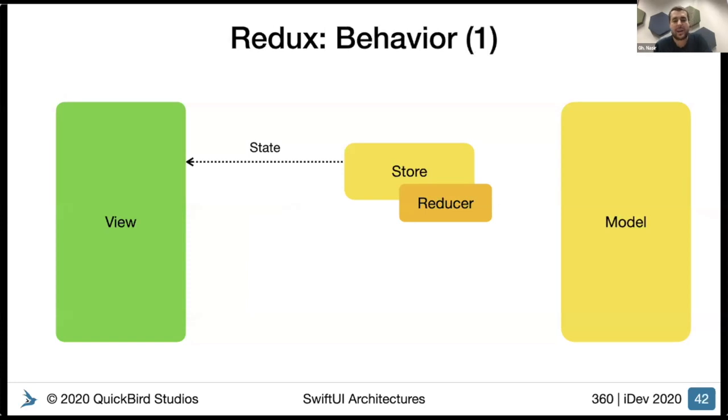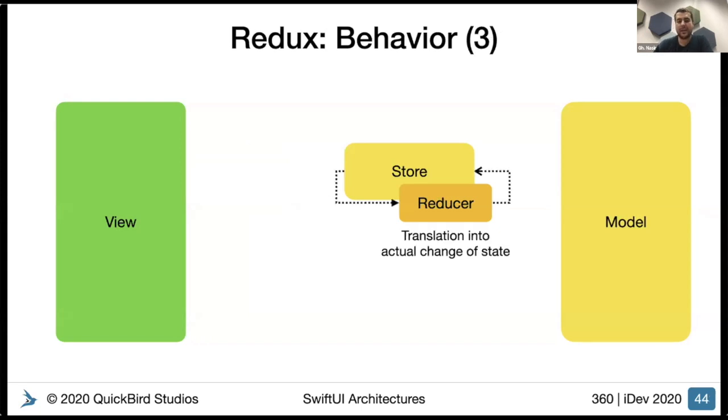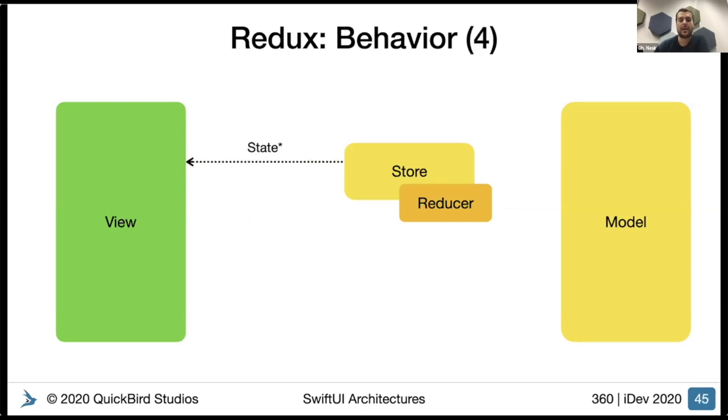First of all, the store is providing a state to the view. And now, for example, a button was pressed. So the view sends an action to the store. The store then tells its reducer that action was performed, and the reducer then is deciding what model action is being performed. So the reducer essentially uses the model then to, for example, log in the user, and then it changes the state of the store to update the view again. So let's now see, okay, we have this updated store, and the view gets re-rendered.